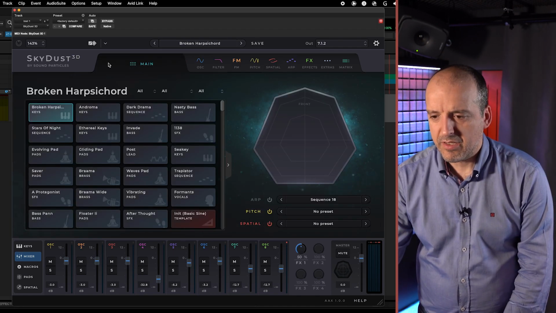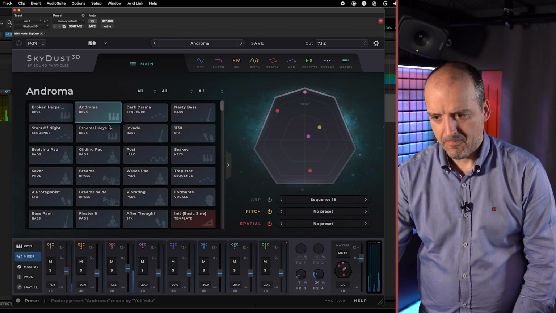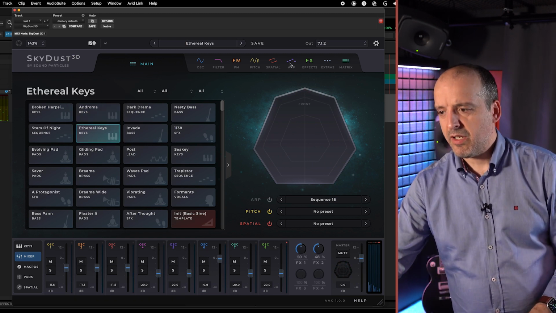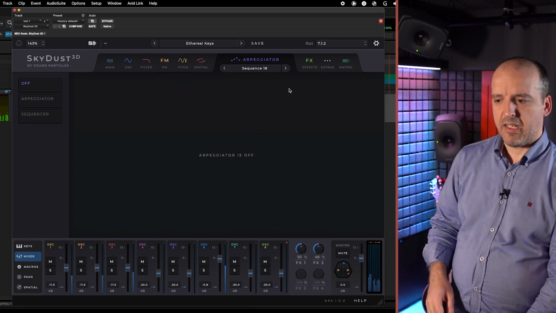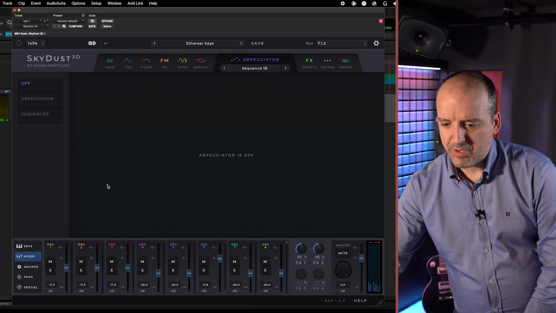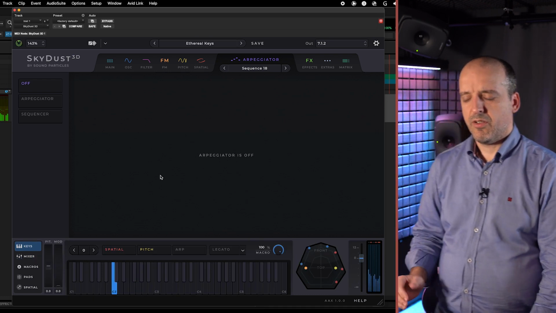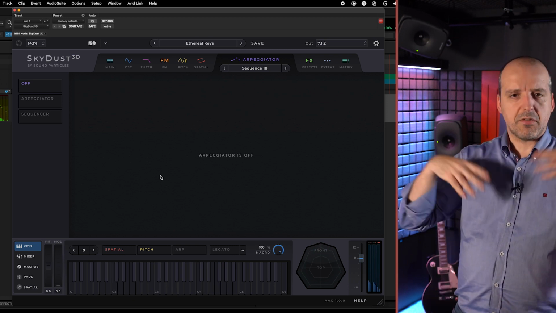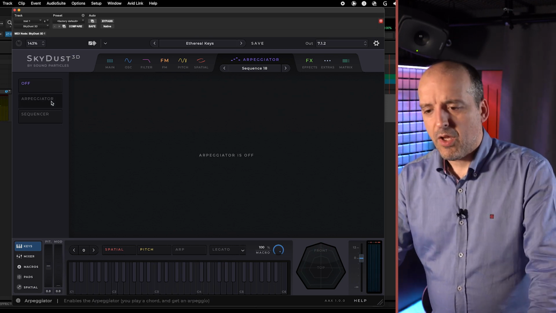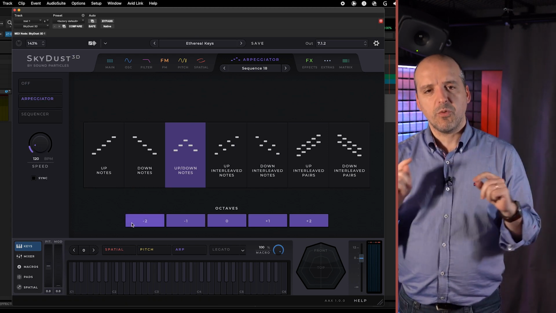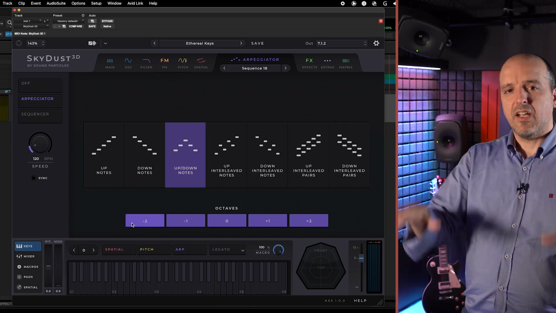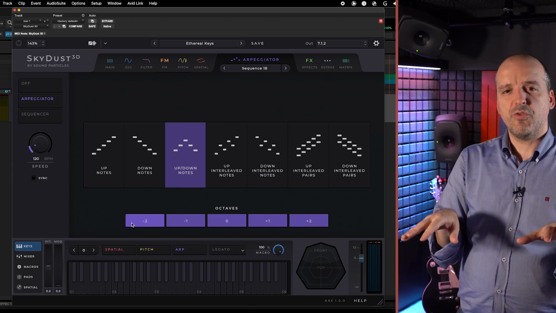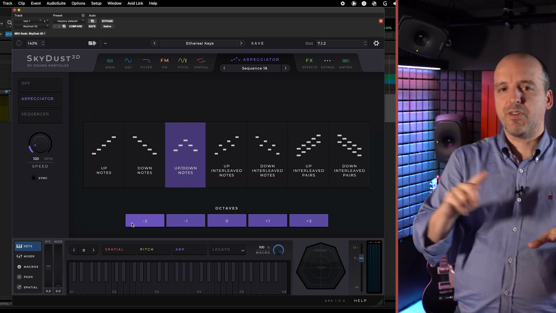Let me put a different kind of sound. Okay, let's have this sound. So by default I have this. I press a note, let me put it in keys for us too. I'm pressing, and pretty much I'm listening to what I'm playing. When you activate the arpeggiator, the idea is, I play multiple notes, but what the software is going to do is simply play one note at a time, creating an arpeggio.